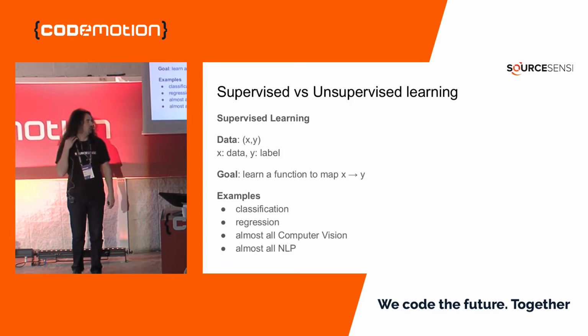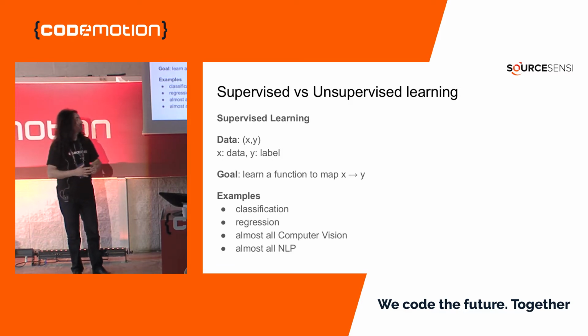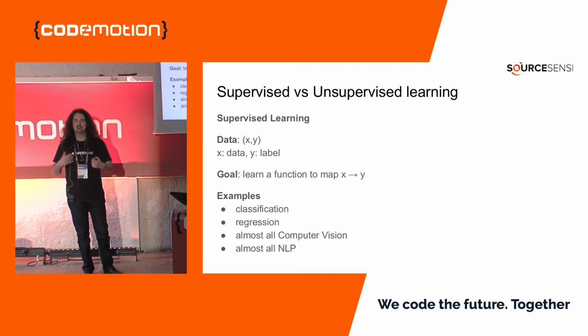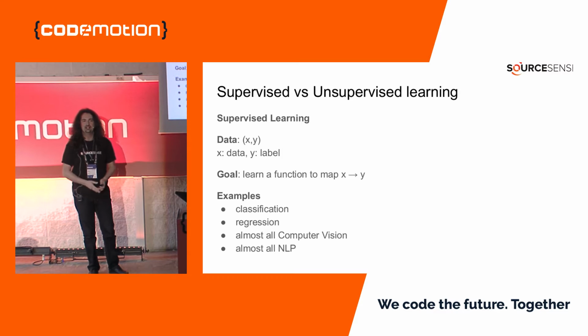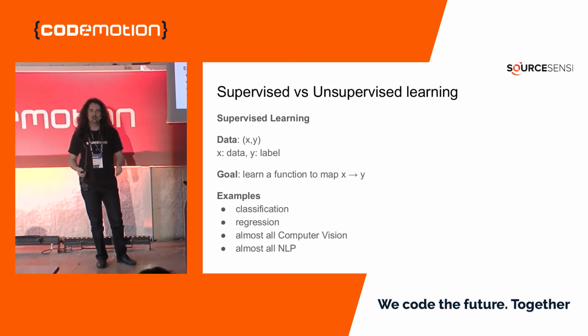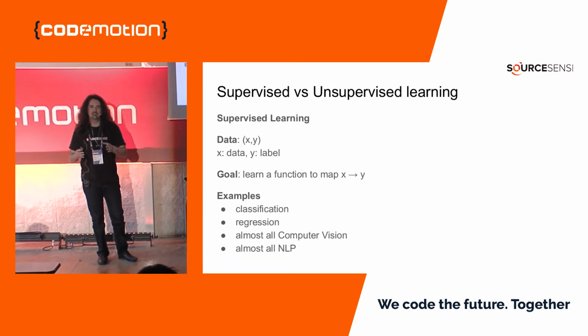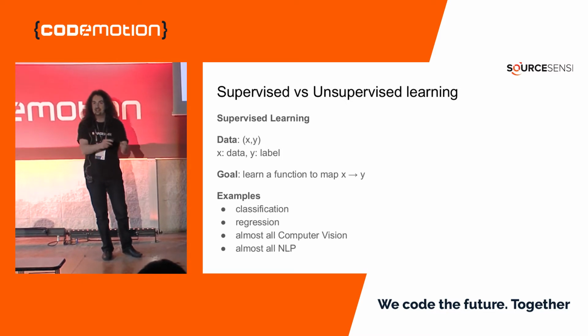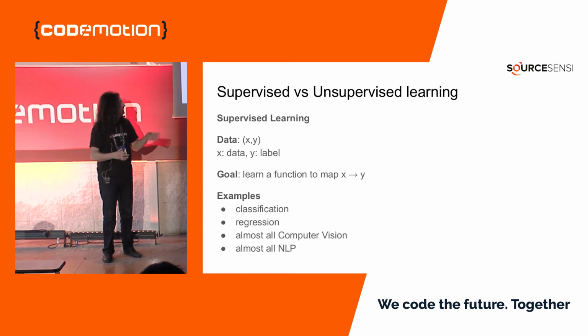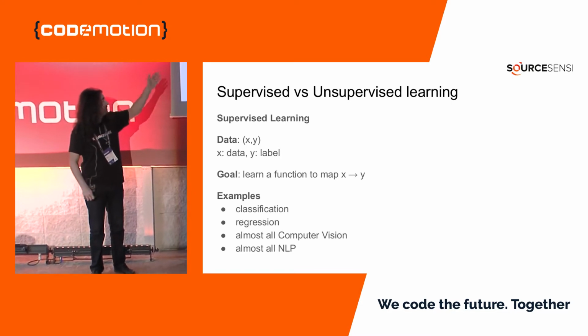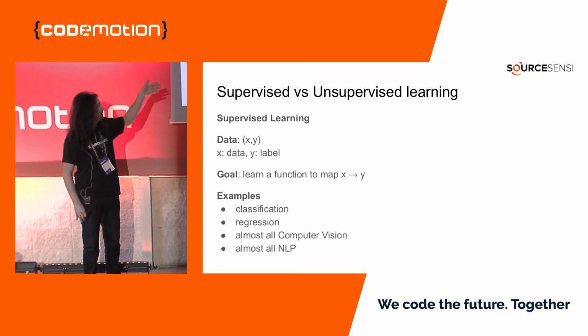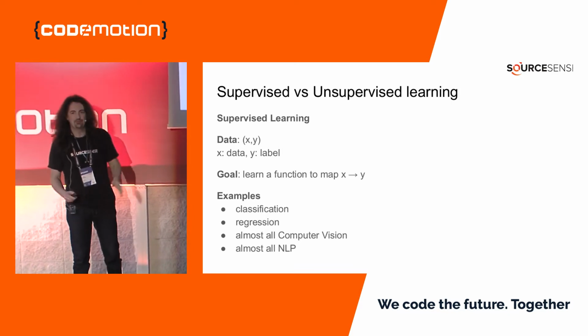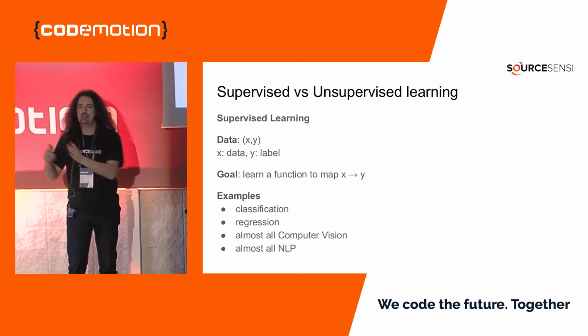So we'll start talking about the supervised learning, which is the kind of task that all of us are accustomed to: the idea that you have some data which is labeled, and you want to train your network to actually emit labels on unseen data. And so this means that data is usually modeled by a tuple, and the goal is to learn a function to map from X, from your data, to a label.